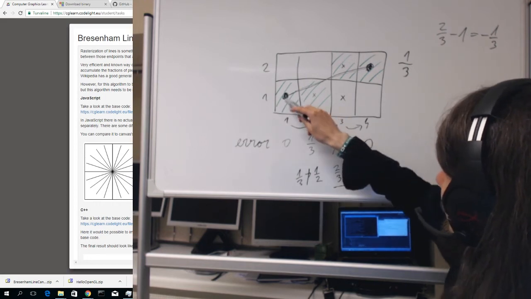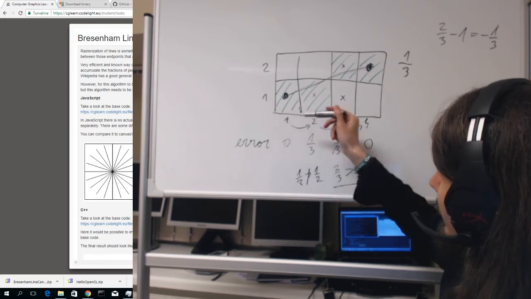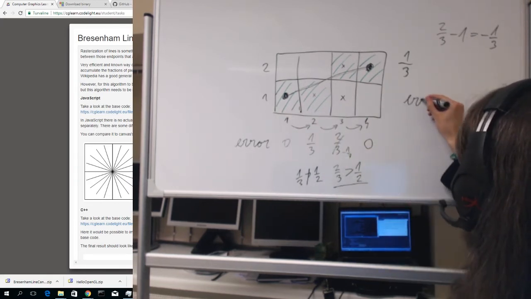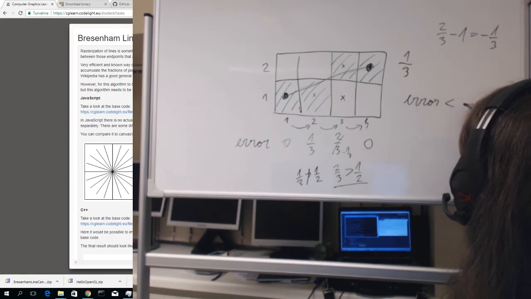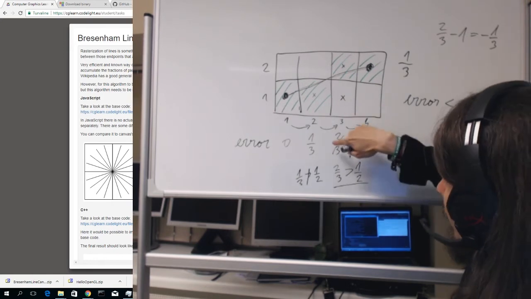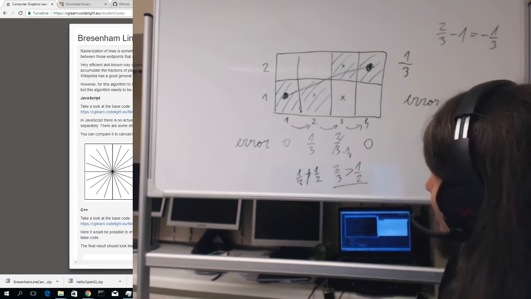This means that for each unit we move in x-axis, the y-coordinate decreases. And then we need to check if our error is less than minus 1/2. So if it's less than minus 1/2, then we move to a lesser row or another row on the y-axis.